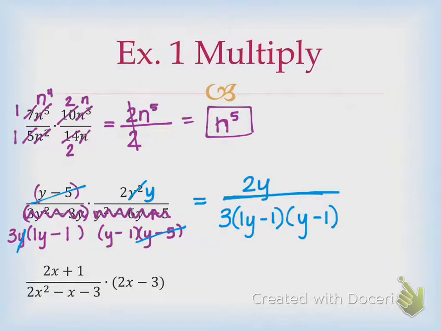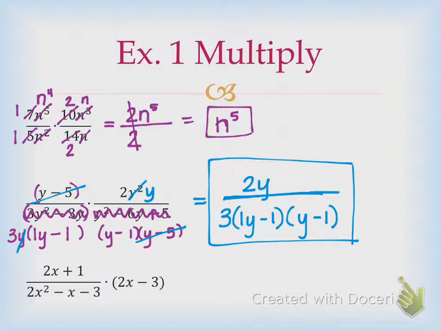Now, you may say, okay, I'm looking. Is there anything else I can cancel now that I've got one fraction on top of the other? You look at these right here and you say, oh, those are the exact same, so can I cancel them out? No, because they're side by side. In order to cancel out, they've got to be one on top of the other or diagonal when I still have my 2 fractions that are being multiplied. So this is my final answer because there's nothing else I can do to this problem.